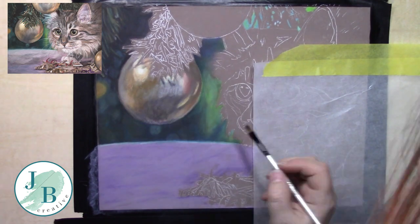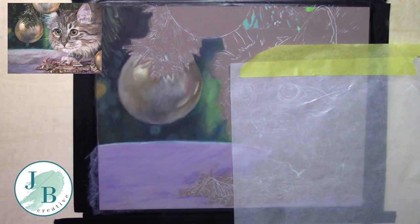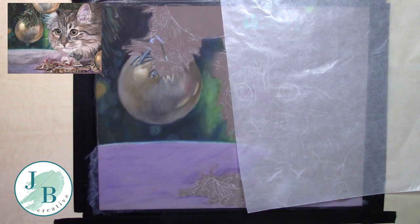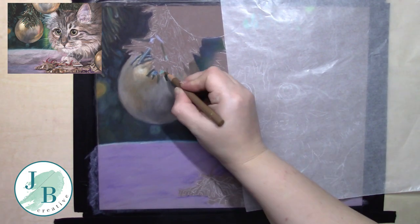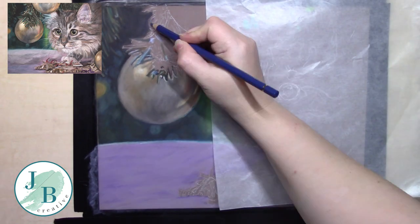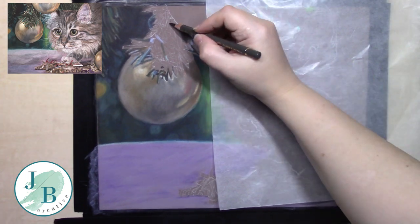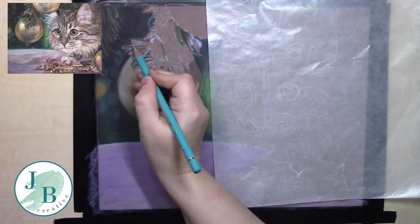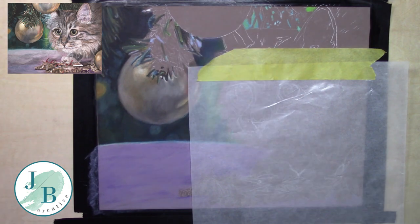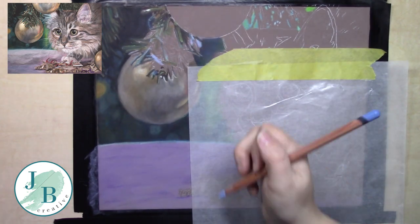This bauble was an experiment for me — I don't really normally do shiny, and this came out so, so well. I managed to get my darks and my lights in, it blended through beautifully, and by the next layer I managed to make it actually look pearlescent. What I learned from doing the bauble: just make sure that you have your contrast right — that's what made it shiny. I had my lights light enough and my darks really really dark and next to each other. Don't try to over-blend, because that's what made the whole thing look shiny in the end.